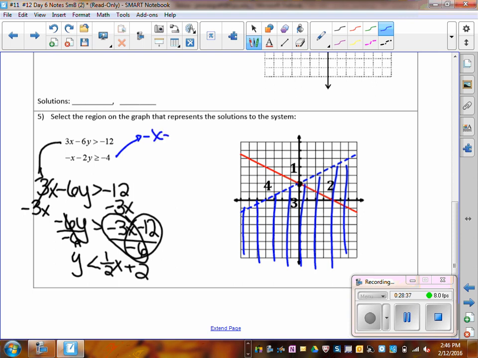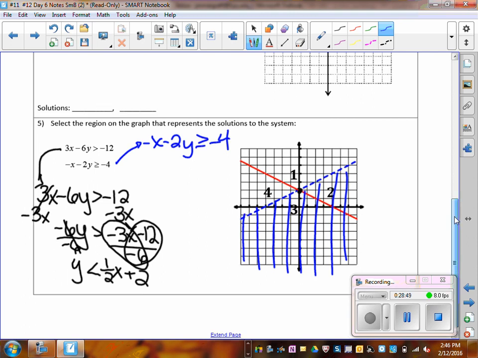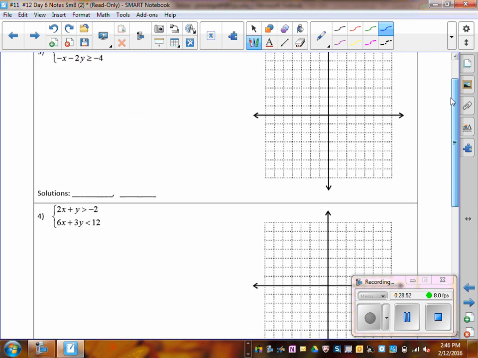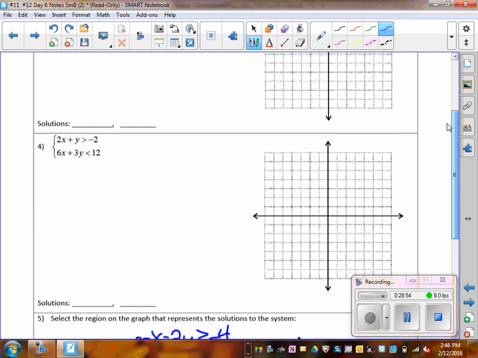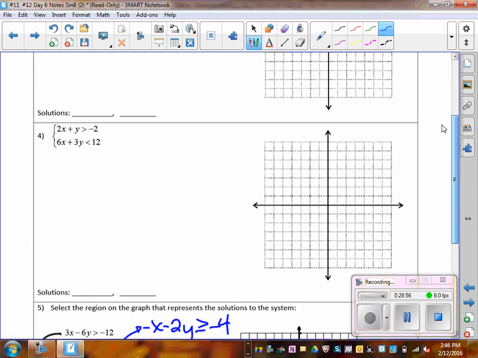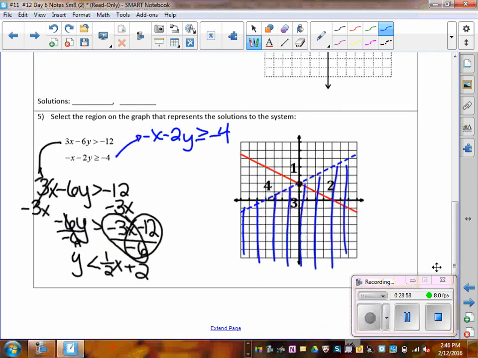Negative x minus 2y is greater than or equal to negative 4. Alright, first step in... yes, Maddie. Is it the same problem? I know what the answer is already. I didn't notice that. You're the only person who noticed that the whole day. Well, good thing we didn't do number 3 yet, then we already have the answer once we do this.